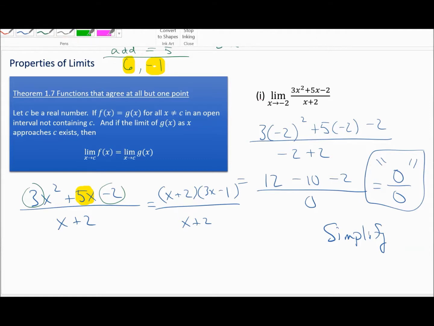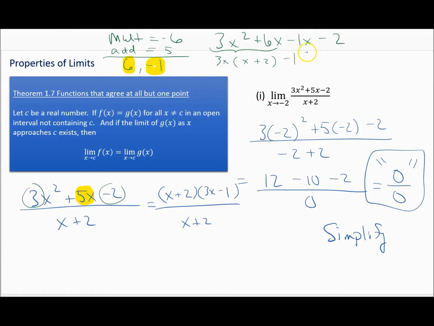Now what's next? Factor by grouping. So these first two, I factor out a 3x. That leaves me with x plus 2. Here I factor out a negative 1, which must leave me with the same thing in parentheses, x plus 2. And then you factor the common x plus 2, and that leaves times 3x minus 1. Okay? So if you're struggling factoring trinomials with leading coefficients that aren't 1, that's a method that works every time. Okay, if it'll factor, that'll work.